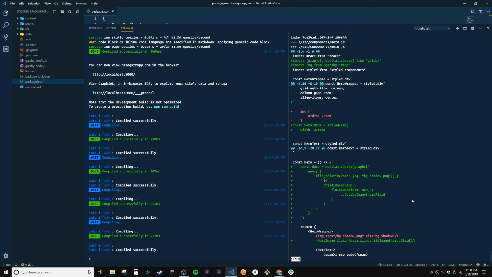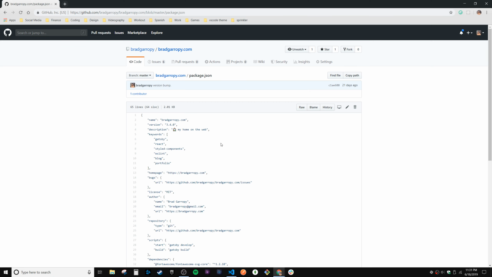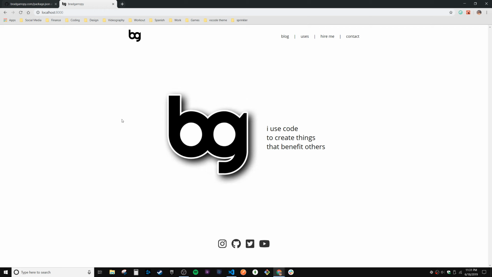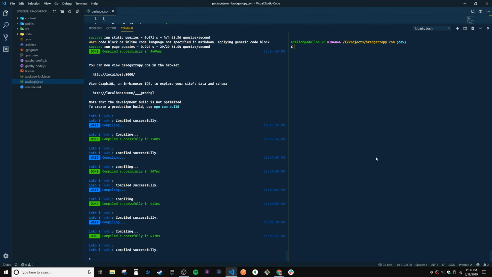Yeah, switched it over to using Gatsby image. Like, that's it. Look at that. Crazy fade in. Yeah, I think we're good.